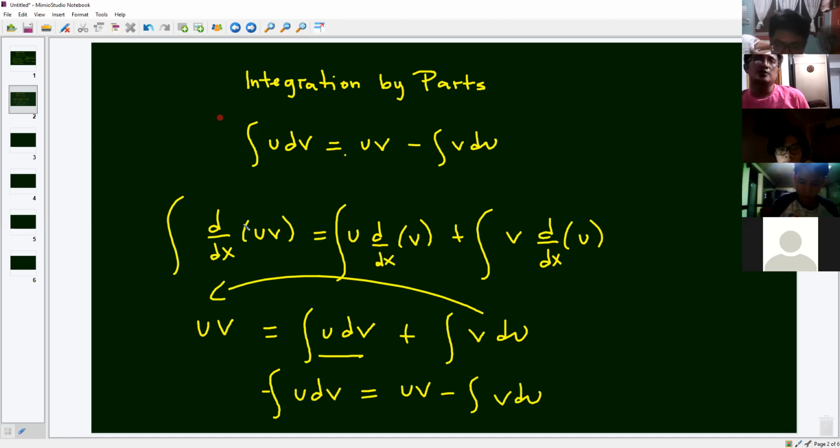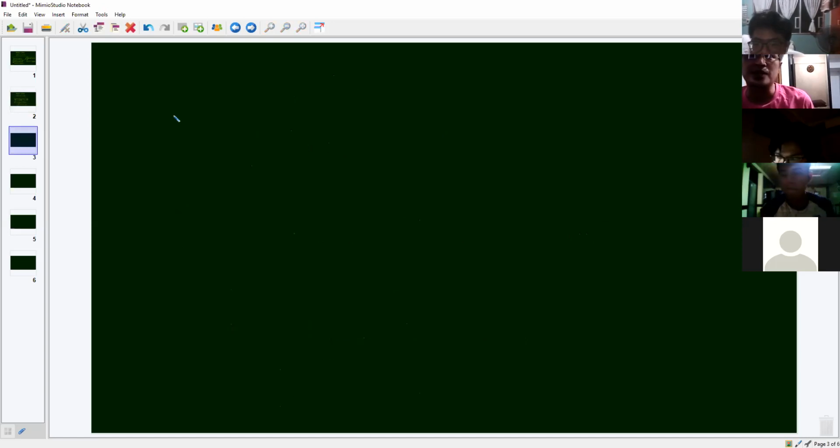So this formula is actually a direct consequence of the differentiation rule called the product rule, and then we just reversed it. Okay? Now, because of this, there are many integrable forms we can get. I'll start with a very basic integral, the integral of ln x dx. So, the integral of ln x dx.